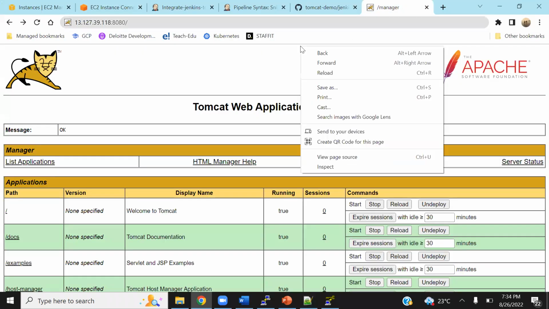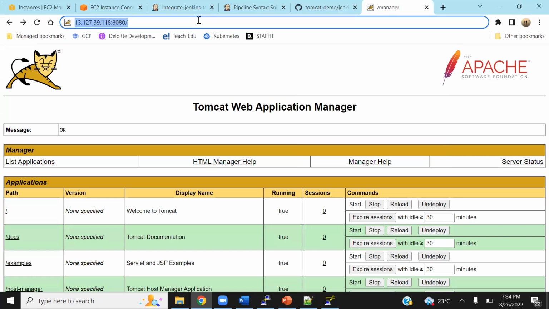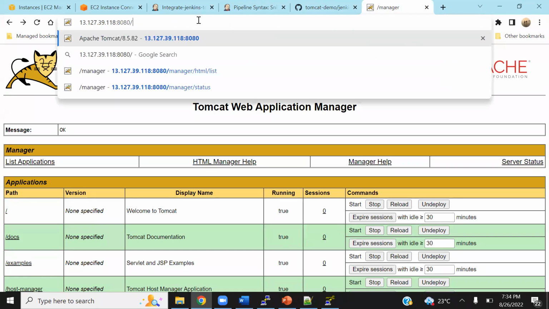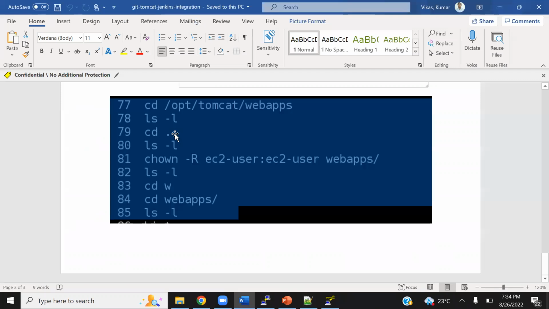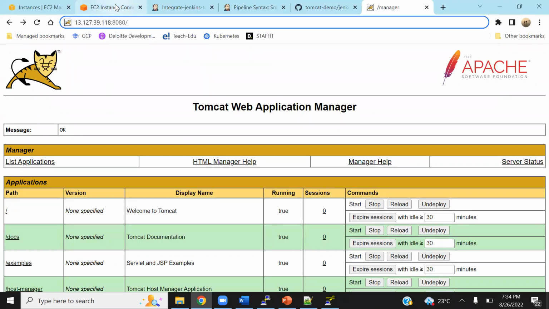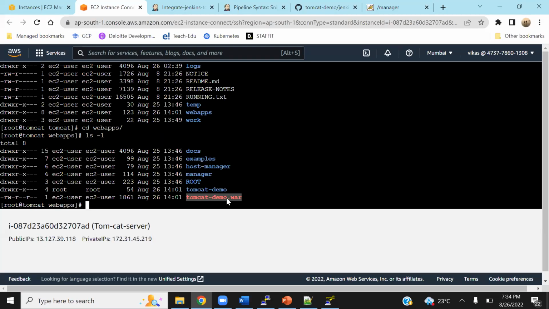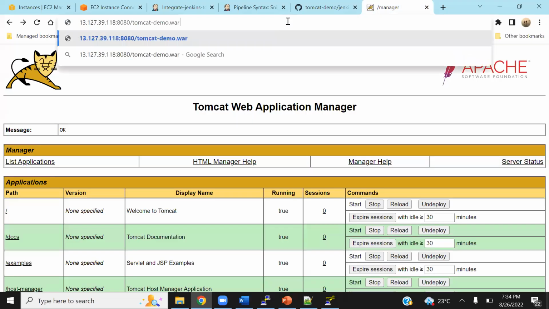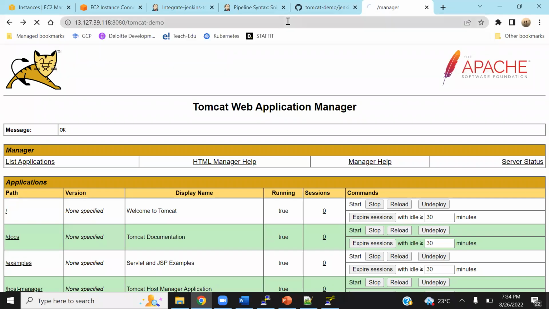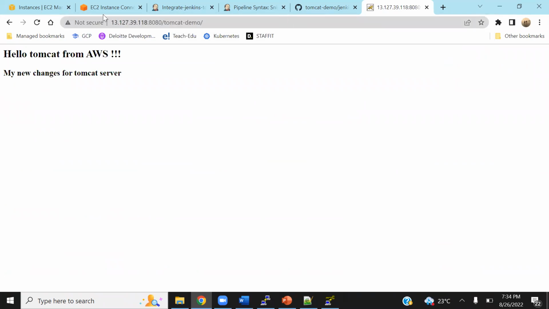Paste it here. This is your file name. Copy, paste it, but I don't need .war. That is understood. Okay. You will see this is what you get.